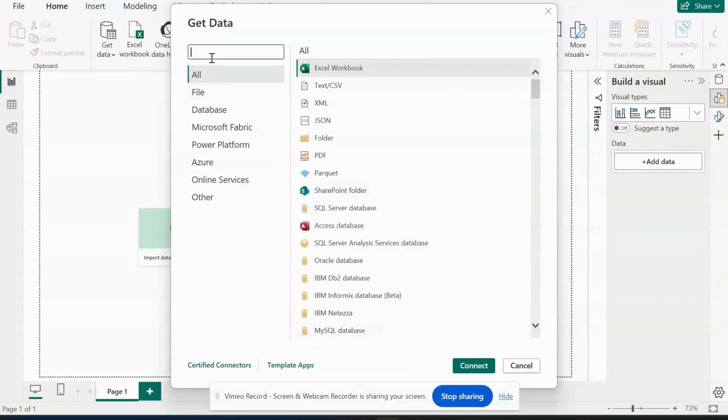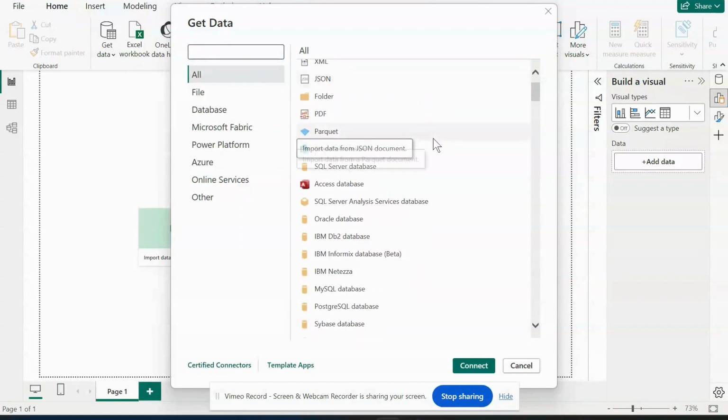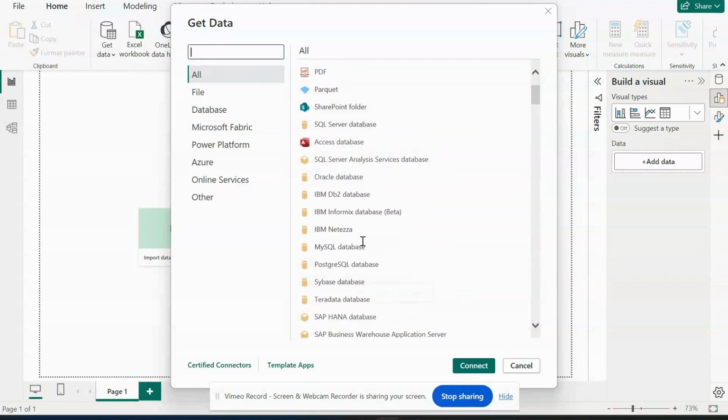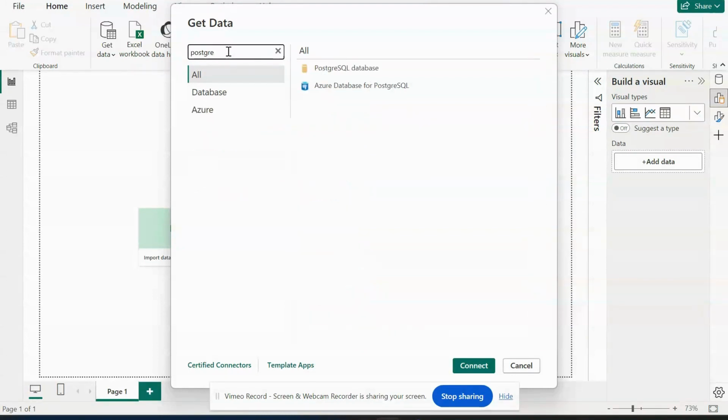So in case you are unable to scroll through the list of the entire data source connections, you can simply search for that name within the search bar. For example, if I'm interested to connect to PostgreSQL, I'll just type in Postgres, and you could see that the respective data source connectors have been populated next to me.